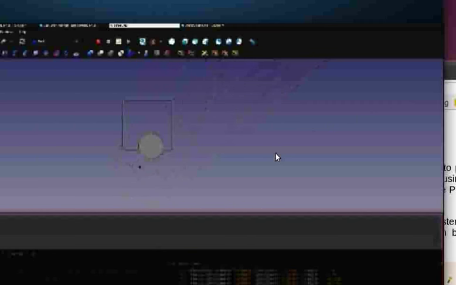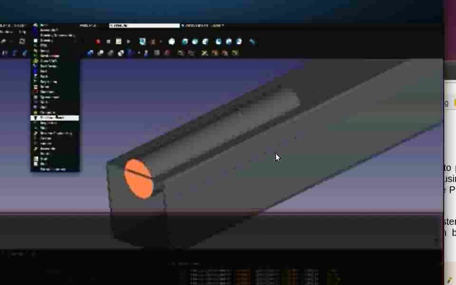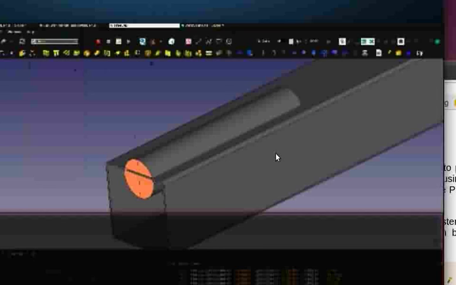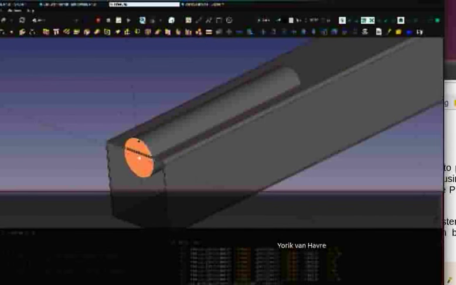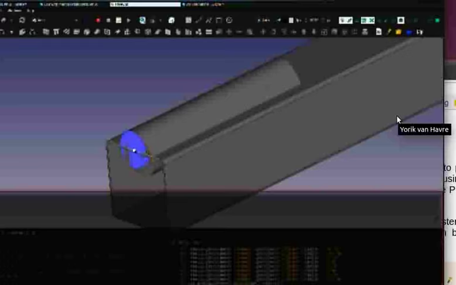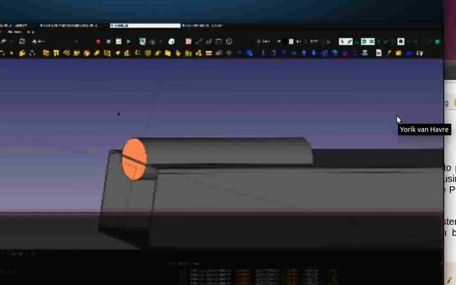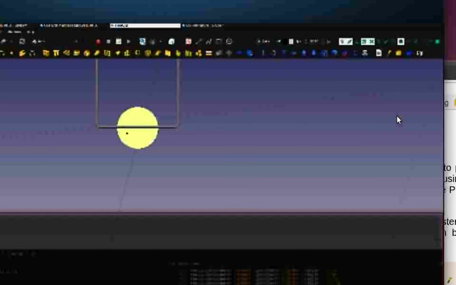So now I will rotate it and place it at the correct location. For that I can use simply the Draft tools, which are in the Arch module as well. I will do one thing first, take it by the origin and place it. I will enable centerline snapping. I will place it right here. Now my cylinder is aligned with the axis of the profile. If I put myself here, here, I will rotate it. Degrees. No, this was not.